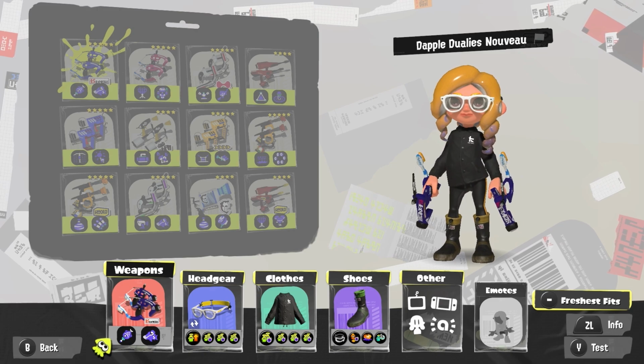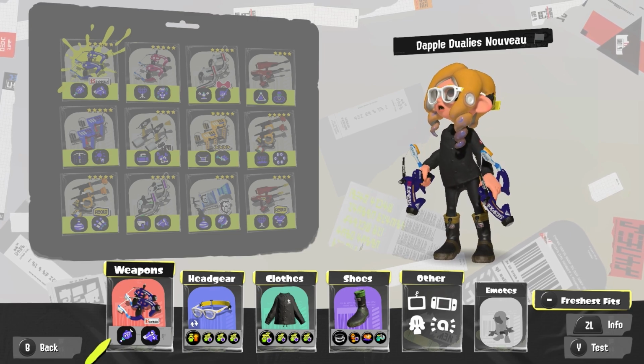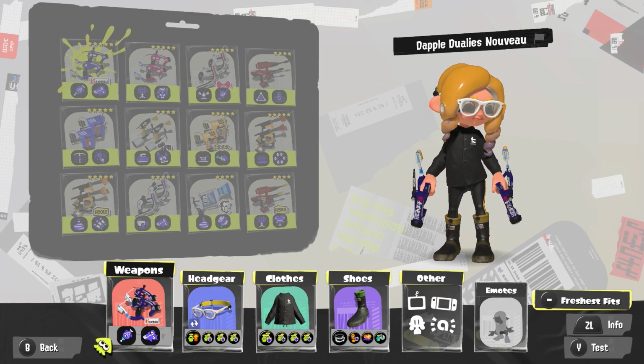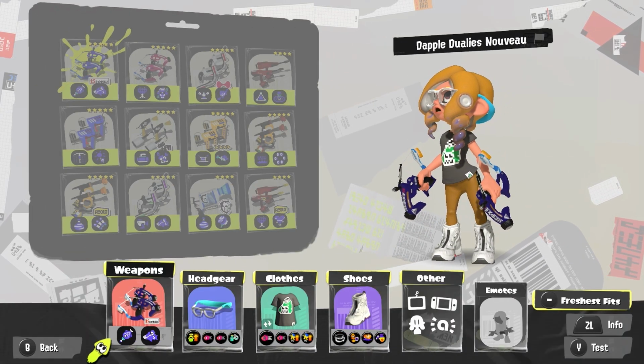If you want to just play your Dapples more like a Tetra and be like a soul distractor rather than sharking a lot, this is the one that you want to use. I prefer the last build that I showed you, but I do run this one occasionally, depending on the map and mode. All right, so here's the final Dapple Dualies Nouveau build that I'm going to show you guys.